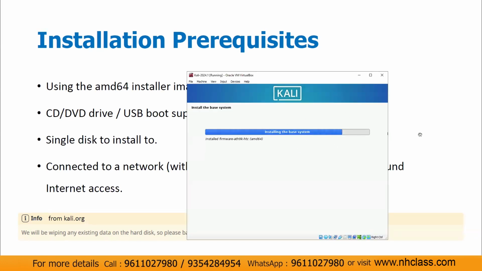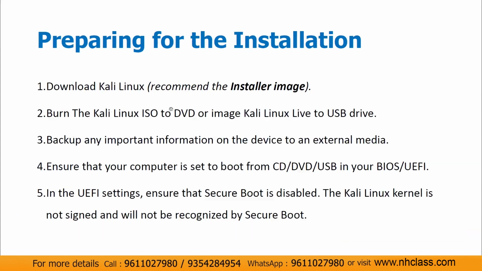Very good. So let's understand the last step: how you install it physically. Download that installer image, burn that Kali ISO to DVD, or you can use a USB pen drive, and back up that important data, whatever information you have. Ensure that your computer is set to boot from CD, DVD, or USB in the BIOS. That step I also showed you in the VM settings, where I removed the floppy and made the hard disk the first priority, second priority CD DVD. If your hard disk is empty, even the second priority of CD DVD will work, because the first time it will fail to boot from the hard disk and then it will boot from CD DVD.